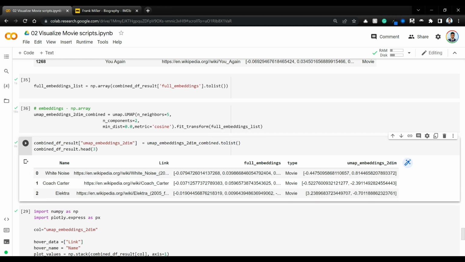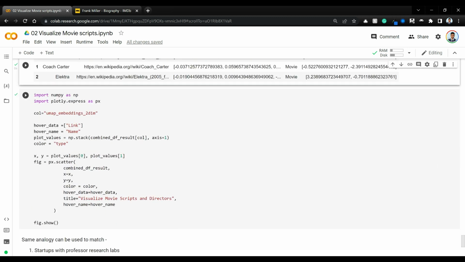As you can see, we have name, link, full embeddings, type, and now we have a new column that is UMAP embeddings 2-dimensional, that is the dimensionality reduced version of this 364 dimensional embedding into this 2-dimensional embedding.